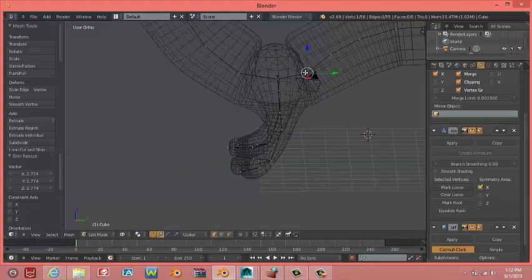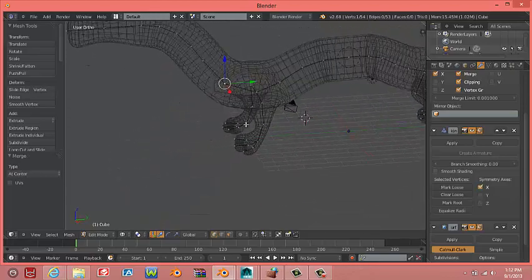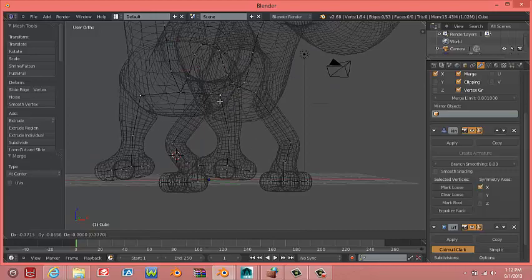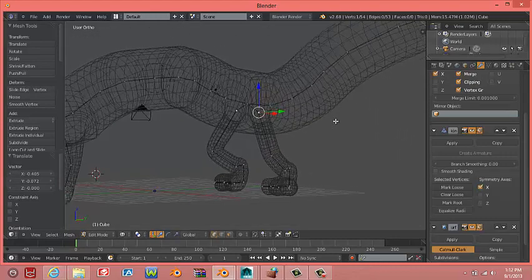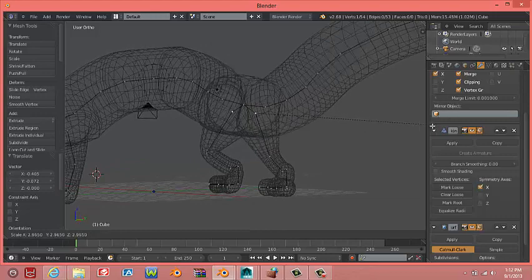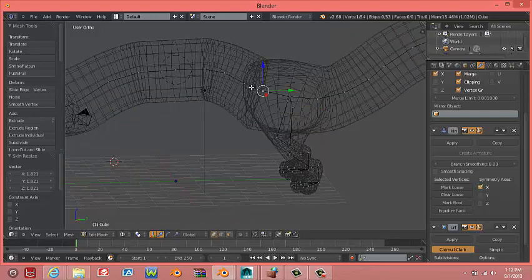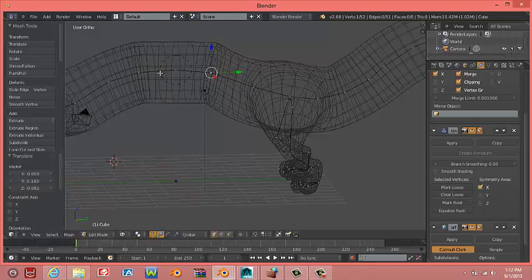Okay, that works, and we can always select both of those, hit Alt M, merge to center, select both of these, hit Alt M, merge to center, there we go. Now that's much better, okay. Grab this, change its direction, okay, that's good. We'll do the same thing over here, Shift A, scale that up. Shift A, actually scale that up more. Select both of those, Alt M, merge. Select both of these, hit Alt M, merge. So now we have better.